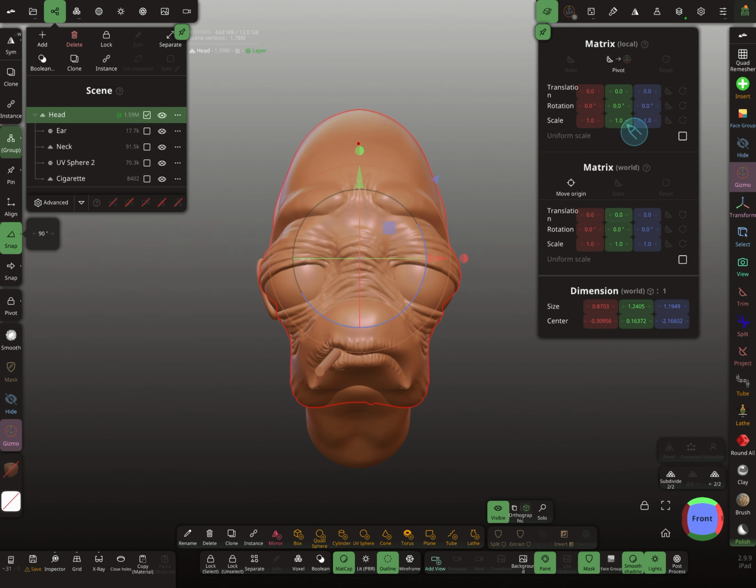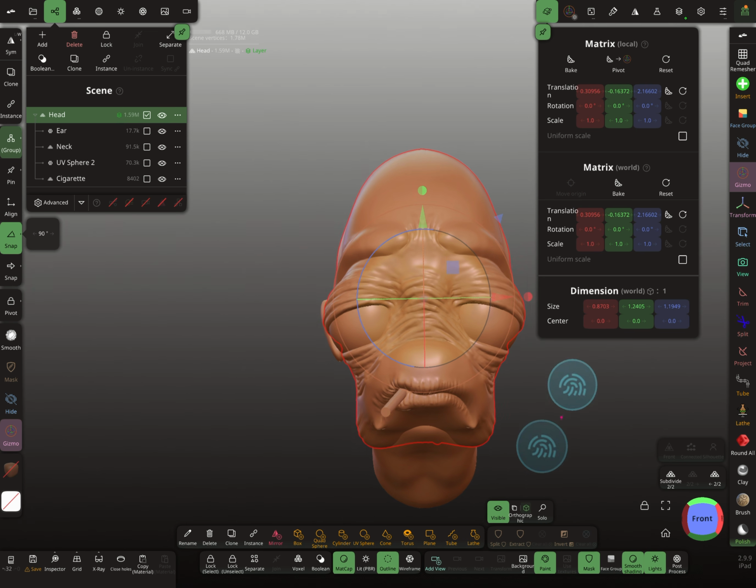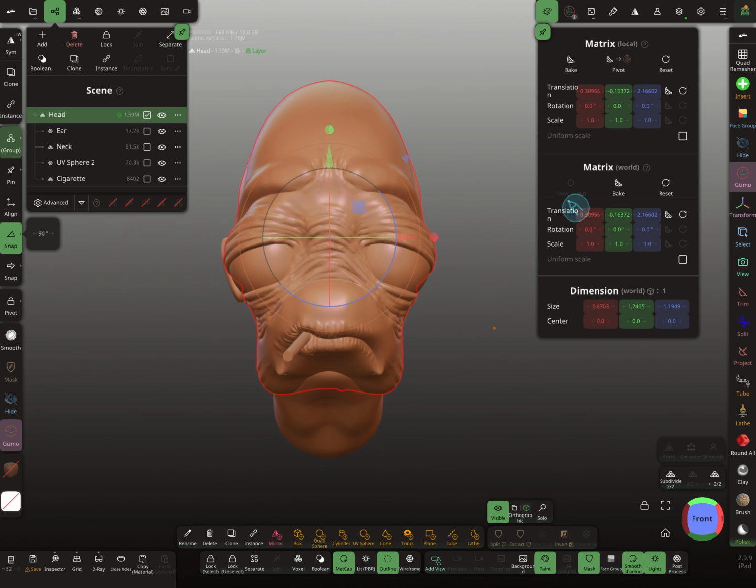So we know that this thing here is off-center, but the problem is that really you don't see here that the values are off-center, but this here says your object is not at the center. So I press here move origin, and all children are moved also to the origin. And here I think the pivot is in a correct position. So move origin.